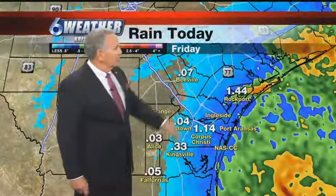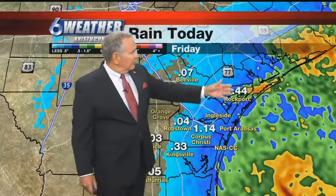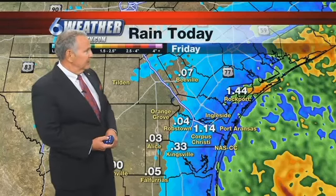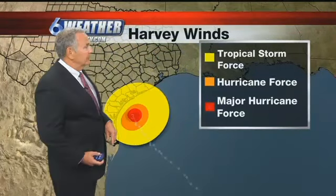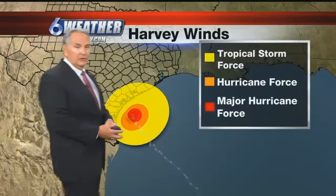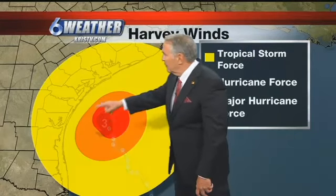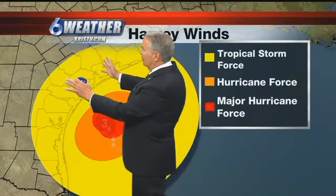And then as we look at the rain so far today, you can see it's heaviest along the coast and lighter inland. The inland is the key to the safety of all this, but it's too late to get there now. I'd like to show that graphic right there that shows the tropical storm force winds are now over Corpus Christi. So that means that the entire coast, the entire city is experiencing 39 to 73 mile per hour winds. And here you can see in this area in orange, these are the hurricane force winds. So Corpus Christi is right here. So as the center goes north of us, we're going to get into these hurricane force winds. Lee, there's your answer right there. Is the city going to see hurricane force winds? And the answer is yes, we are.